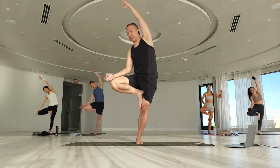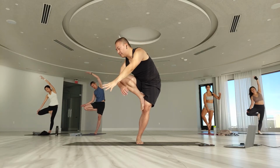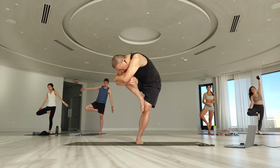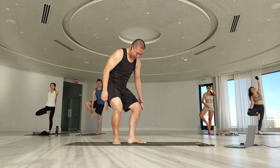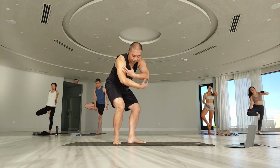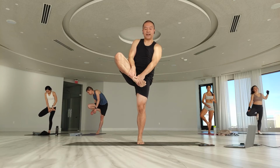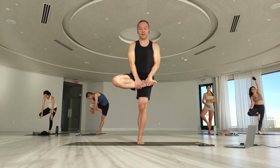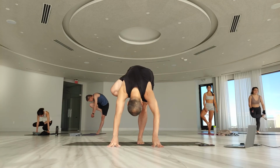Side bending to the right, if you want to deepen that challenge or deepen that forward fold, you can wrap your arms around the shin and nose in toward the knee. You might need to bend your supporting left knee a little bit in order to accommodate for the forward fold and the roundedness. More advanced options could be a half lotus, top of the right foot, your left hip crease, coming forward into your forward fold.